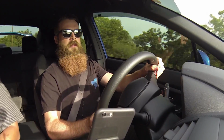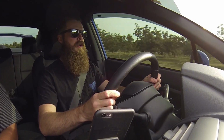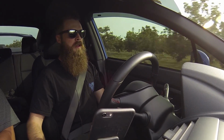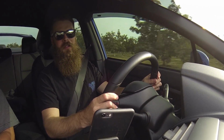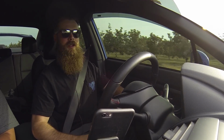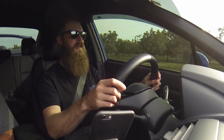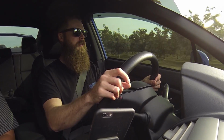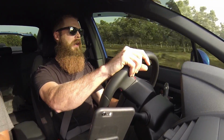All right, so we'll rip these corners again real quick. We got a little wet spot. I may have even heard a little bit of flutter there from the boost controller. Yeah, that's kind of cool. It's still on its second or third revision, so. Okay. Yeah, but it seems to be running good. I mean, it's got good power.